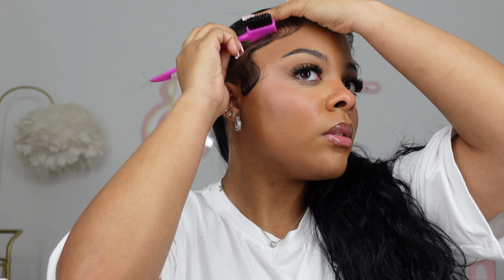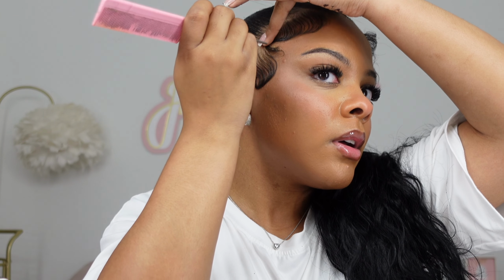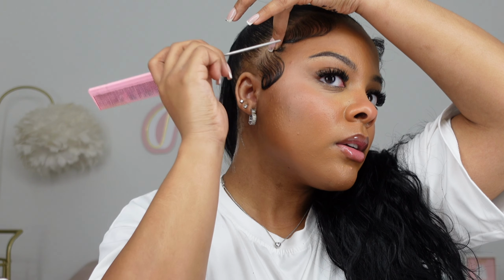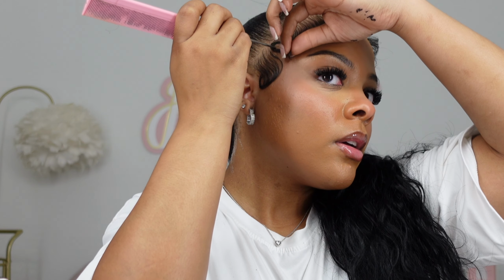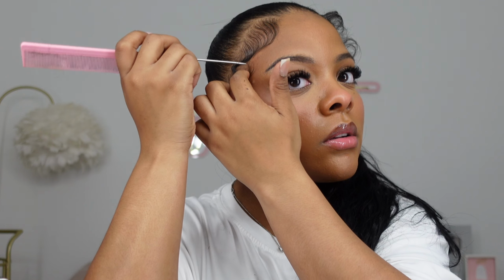So I didn't like that little swirl that I did. So I ended up kind of just playing with the edges to see how I wanted them. But I wasn't sure exactly how I wanted them. This was cute, but no. The thing about edges is there's no right or wrong way to do it. You literally have to play with it.